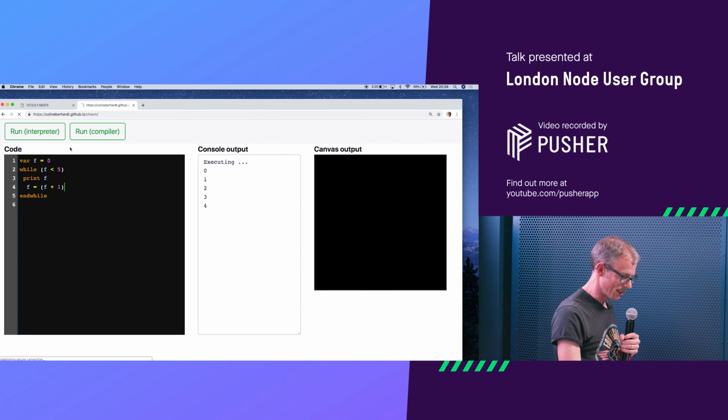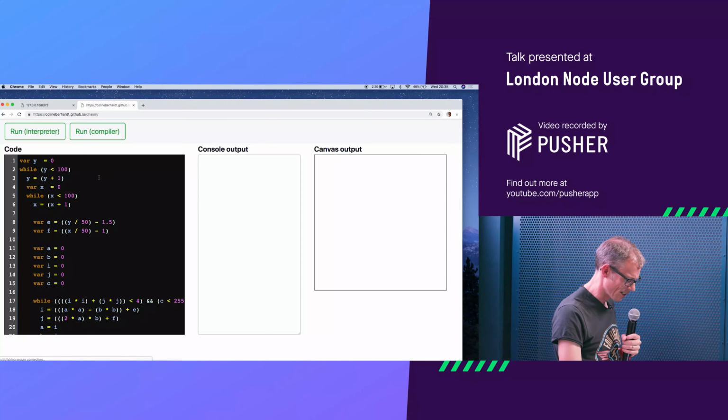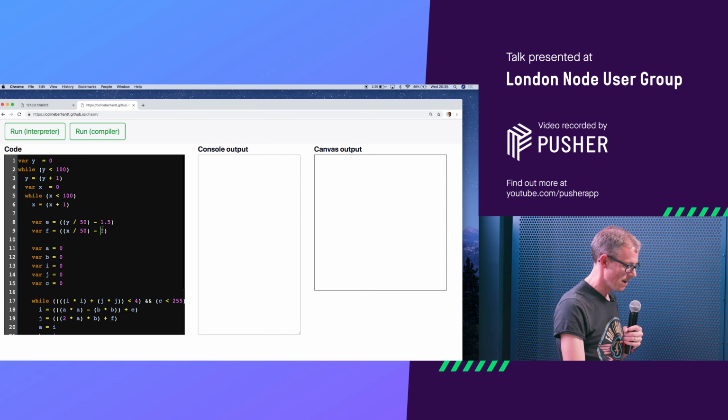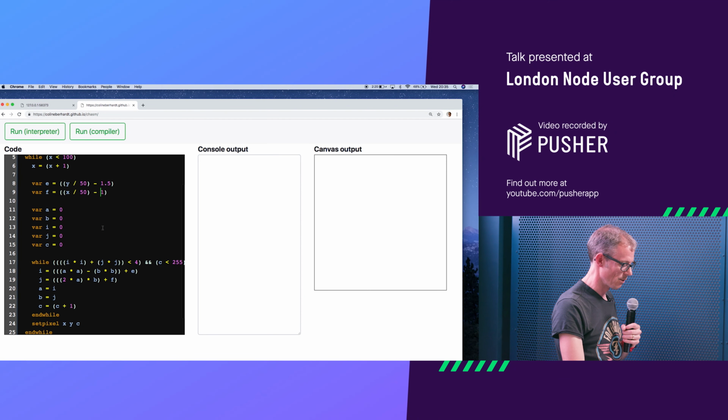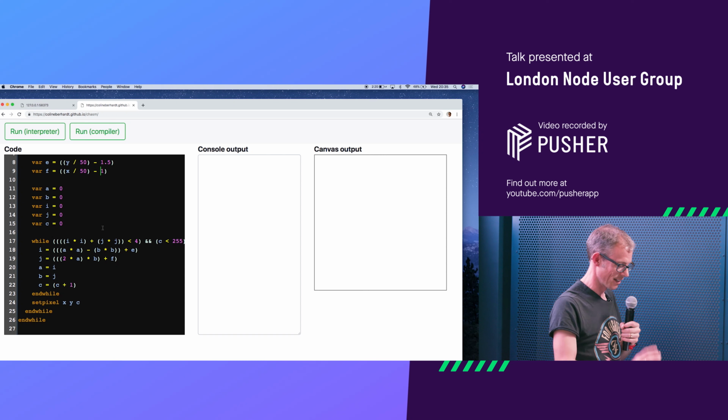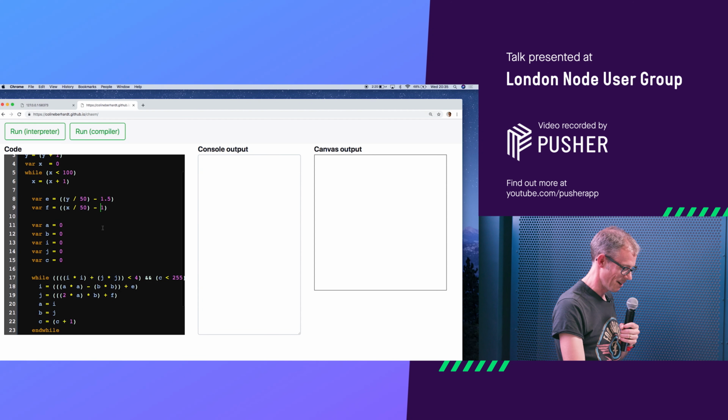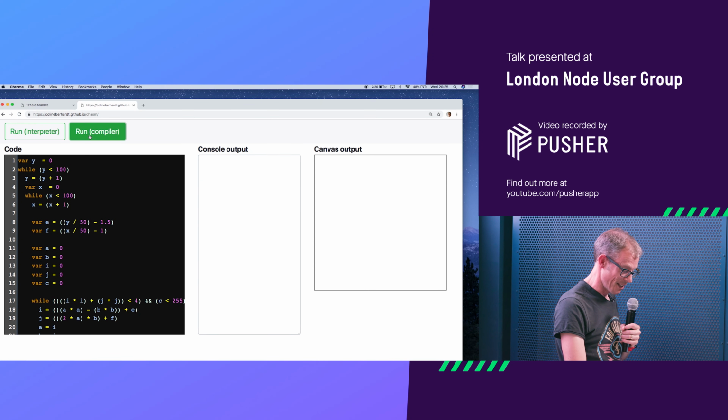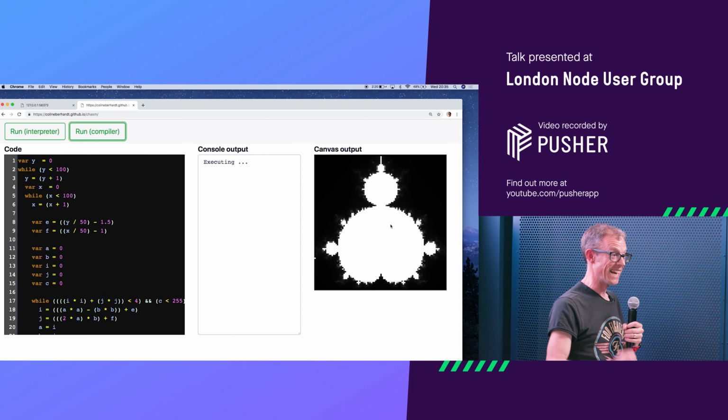I'm not going to type it out. I'm going to hit refresh, and yeah, I'd have been here all night. So that is the Mandelbrot set. You'll all recognize that. Was it z squared plus c or whatever it is? Yeah, imaginary numbers. And if I hit the button, that compiles it.